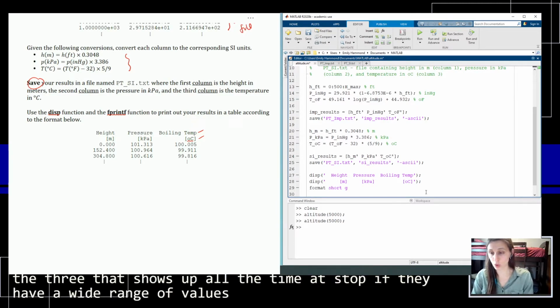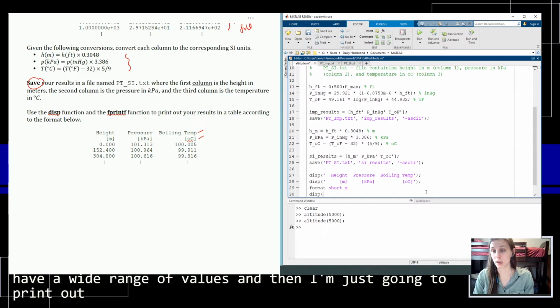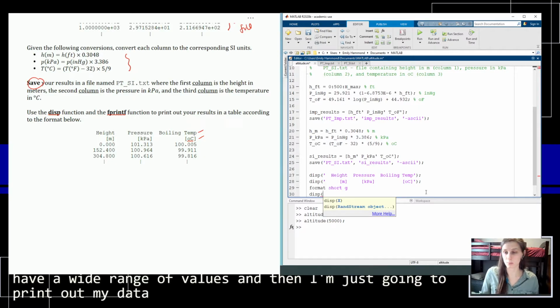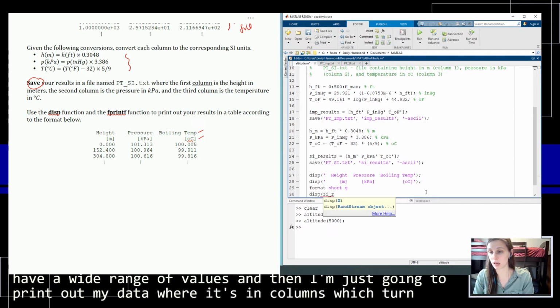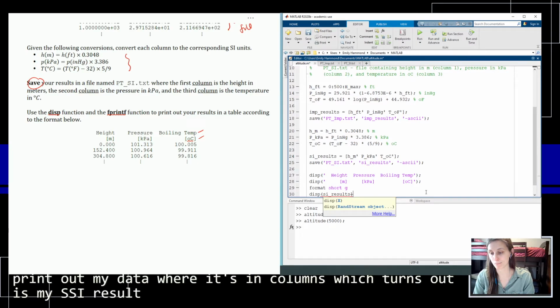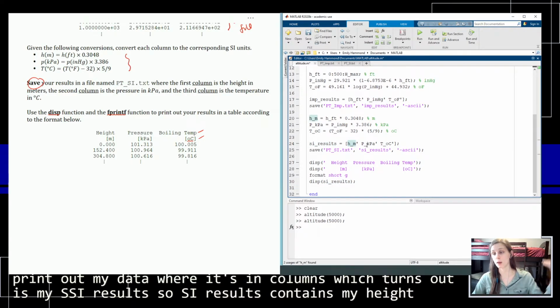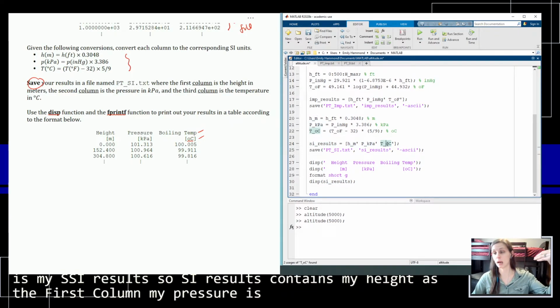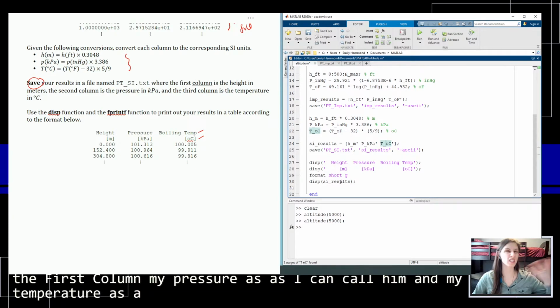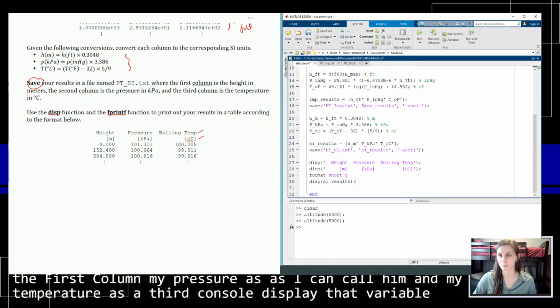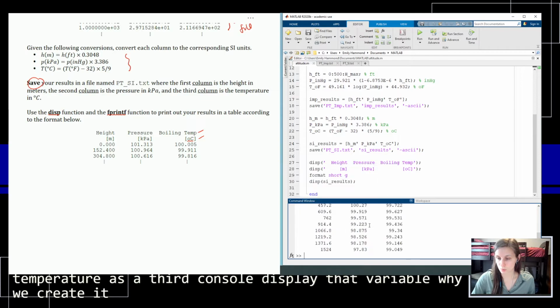And then I'm just going to print out my data where it's in columns, which turns out is my SI results. So SI results contains my height as the first column, my pressure as the second column, and my temperature as the third column. So I'm just going to display that variable. Why recreate it? Okay, there we go.